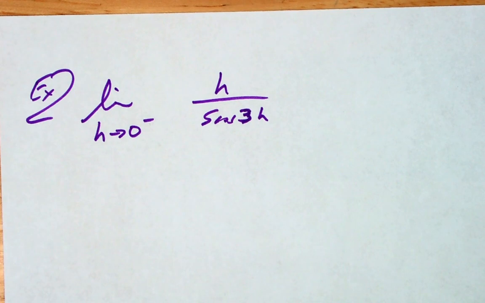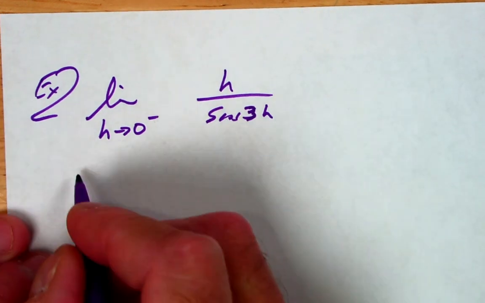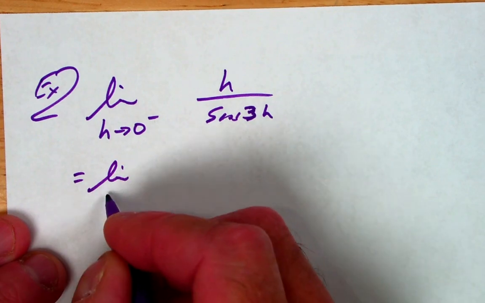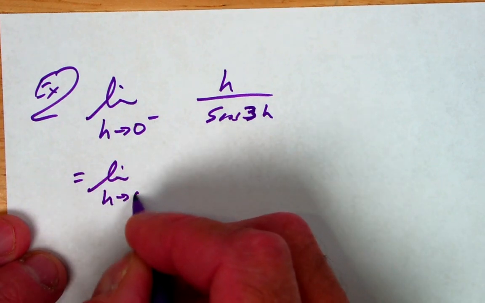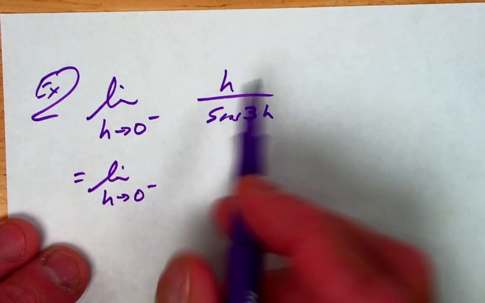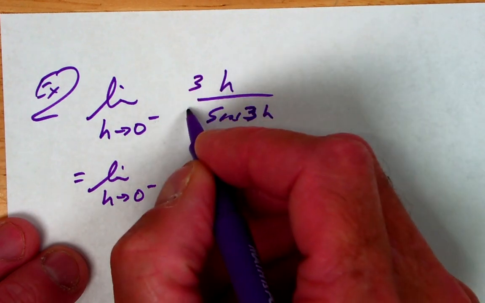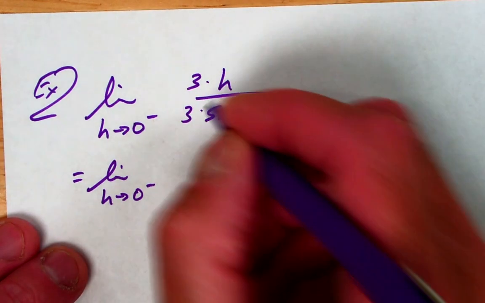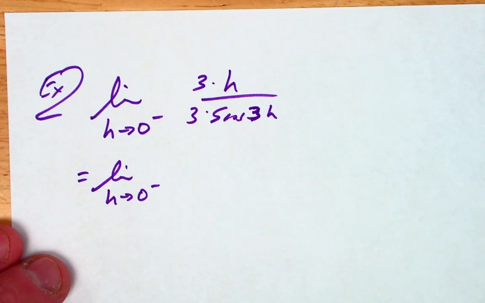There's two things different about that. There's a 3 in there where there wasn't a 3 before in my theorem. Okay? And also, the sine is on the bottom instead of on the top. So I'm going to do a couple different things. Let's do what we just did. We'll worry about this approaching 0 from the left later. Let's go ahead and multiply top and bottom by 3. That's the skill we just learned.